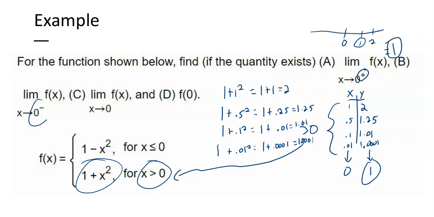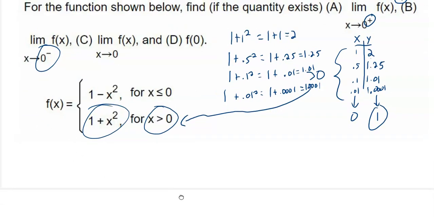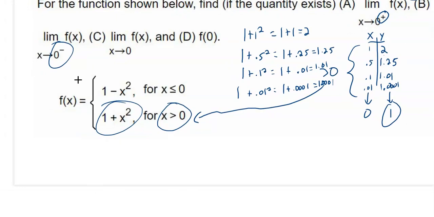Now, for the left-hand limit, we're going to do the same thing. We're going to make a chart. I guess I'll do it underneath. I feel like I'm running out of room here. On the right-hand side, I want to go this way a little bit too. Okay. And I'll switch colors just to make this a little bit easier to read, hopefully.